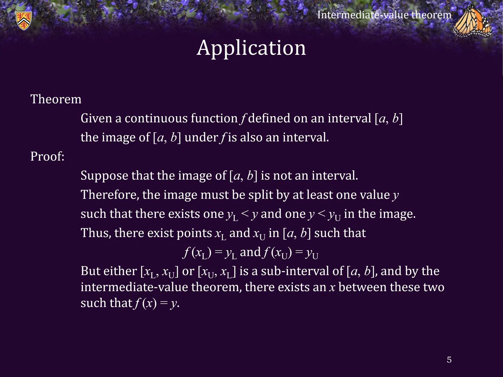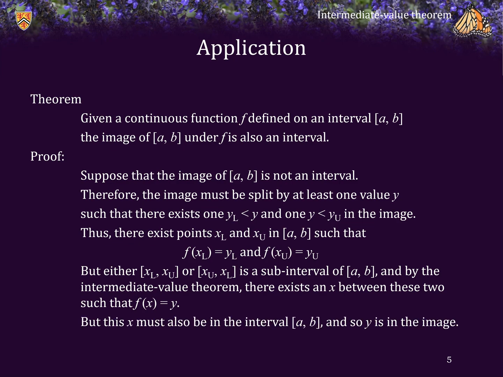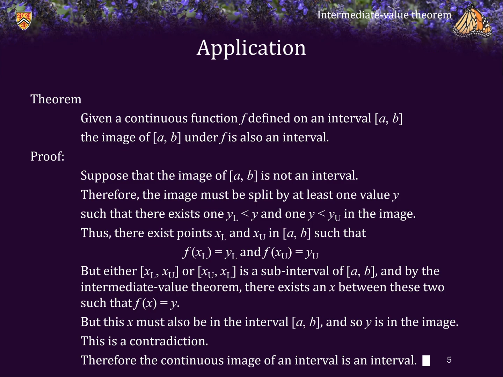Either x_L and x_U form a sub-interval — depending on which is less than the other — but in either case the result is a sub-interval of [a, b]. Because y is between y_L and y_U, by the Intermediate Value Theorem there must be a value x such that f(x) equals y, where x is in this smaller sub-interval. Since x is in that sub-interval, it is also in [a, b], and therefore y must also be in the image. That's a contradiction, so the continuous image of an interval is an interval.